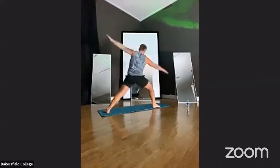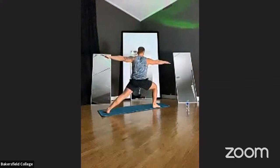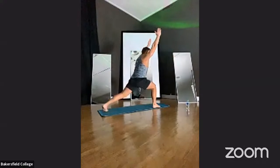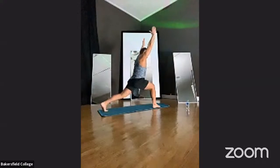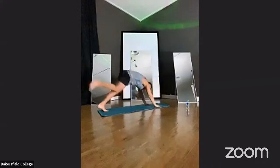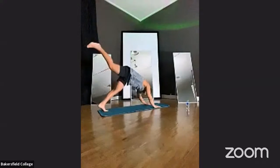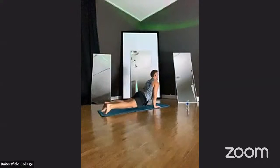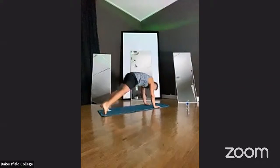Back to warrior two. Forward to one. Turning that left foot forward, back to crescent. Planting our hands. We're going to push into our three-legged dog, taking our chest down into upward dog. Gather the breath. Downward dog.